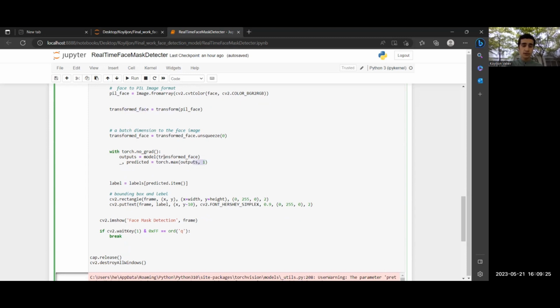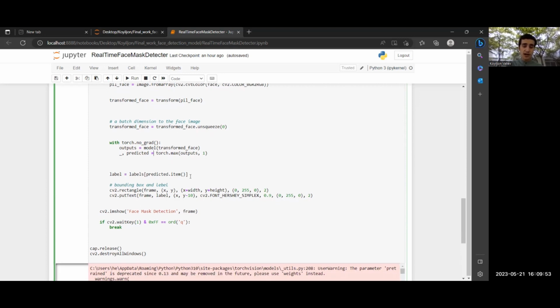And in this code, the output is equal to model. That means it will predict, and in the second part, it will find the maximum prediction, whether our deep learning model is predicting the person with mask or without mask, depending on the image. It will return the maximal probability, and it will predict the item.